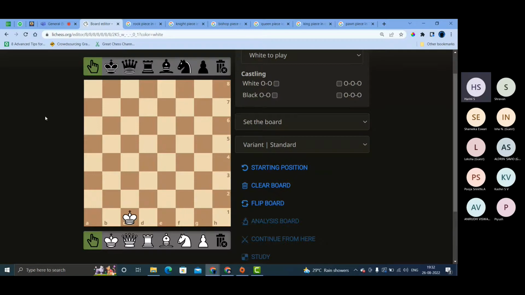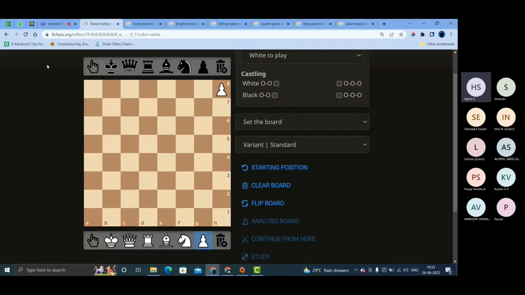Very good. Shravan, black rook on C2, ma'am. Okay, black rook on C2.